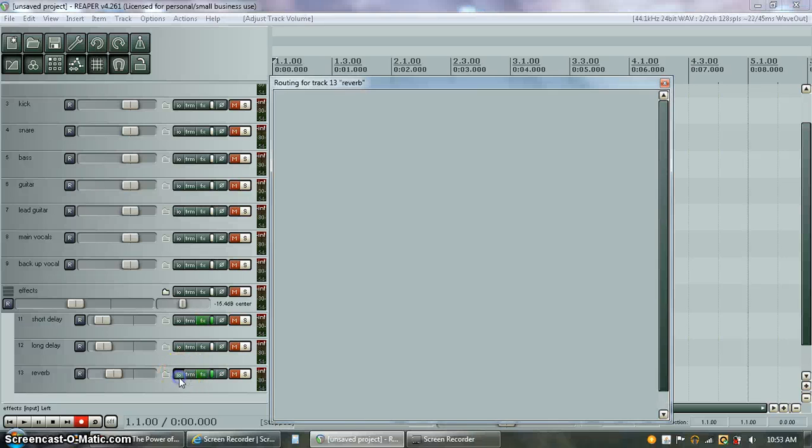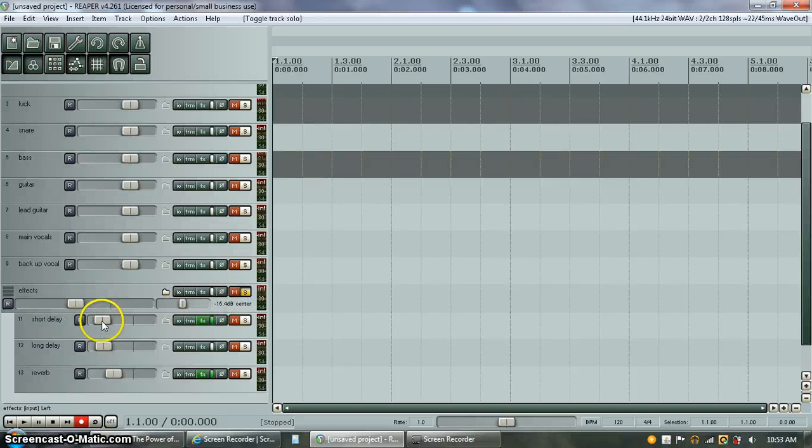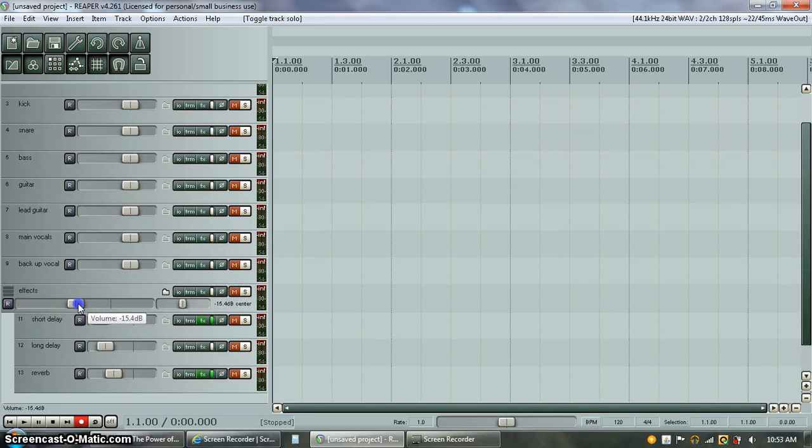So you got a little mix here of your reverb, and you'll do the same thing with your short delay, your long delay. And then you can even solo that and bring the delays into your reverb. And then you can bring the whole thing back. Listen to your dry mix, get that mixed together, and then gently bring in your effects to where it sounds more melted. To me, it's just going to sound a little bit better than putting an effect on every single track.